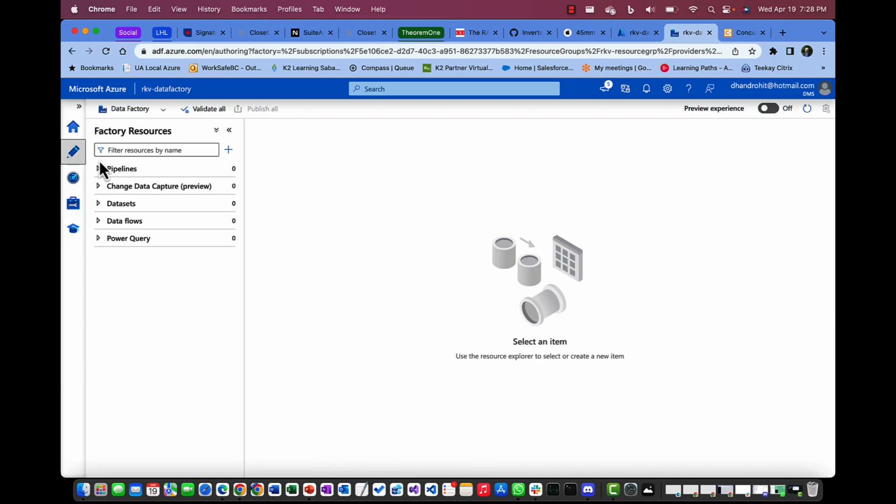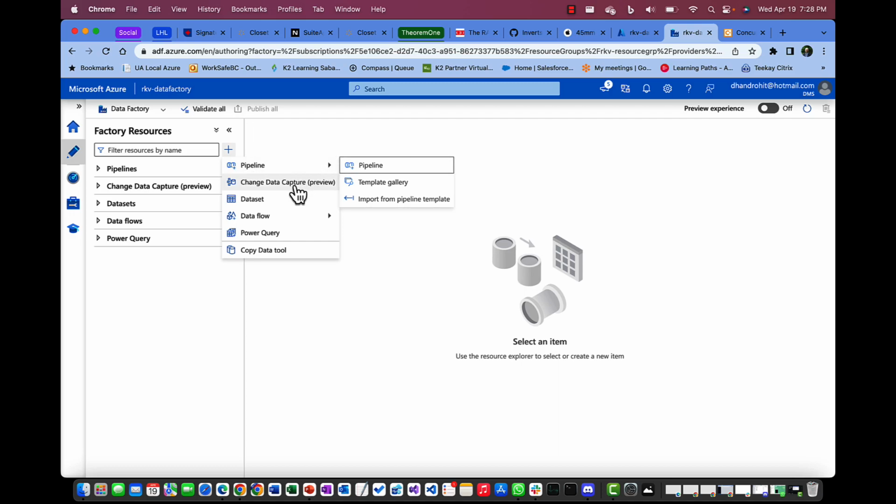Let's say I go on to Author. You have pipelines, datasets, data flows or Power Query, something like this. If you click on that, you have a pipeline, a dataset, a data flow, the Copy Data tool, or something like this. So these are the options. We definitely discussed pipelines, datasets, and even linked services in the previous video to understand the main concepts. Once you are ready, you could actually start working on this. This is the default option where you work directly in the Azure Data Factory environment. Everything is saved automatically for you, whatever changes you make.